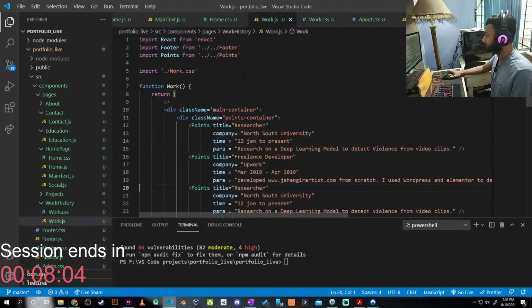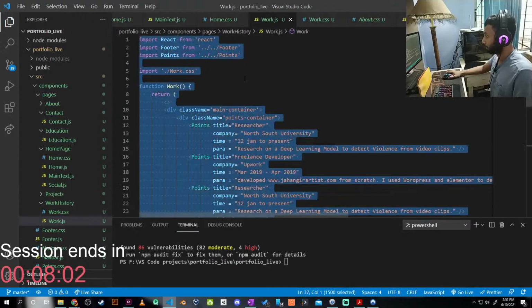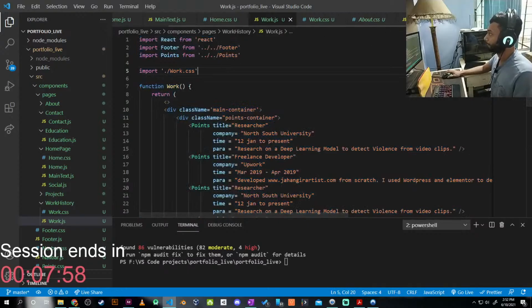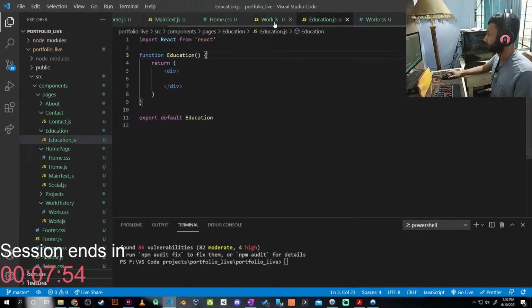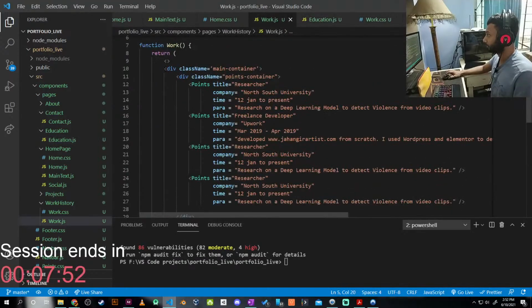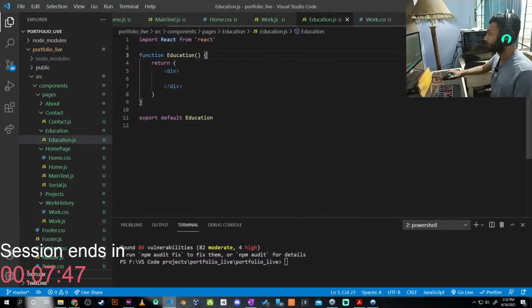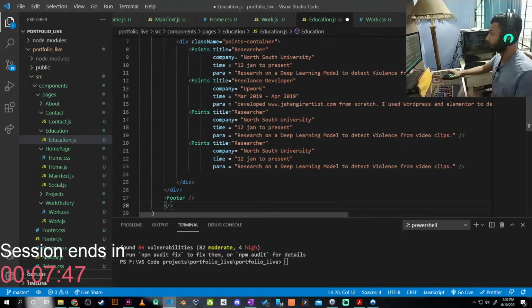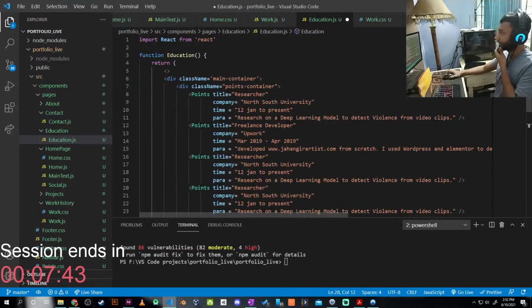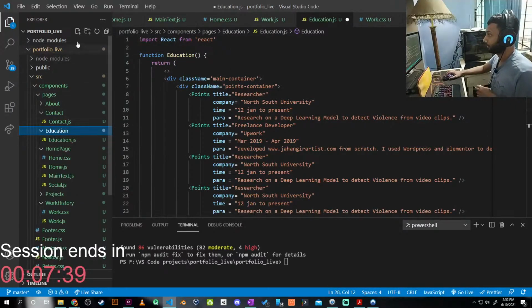Okay, I'm gonna copy everything from work. No, education tablet. So what I'm gonna copy is this part containing the fragment, paste it in here. Okay, so this will cause a problem which I will have to solve.